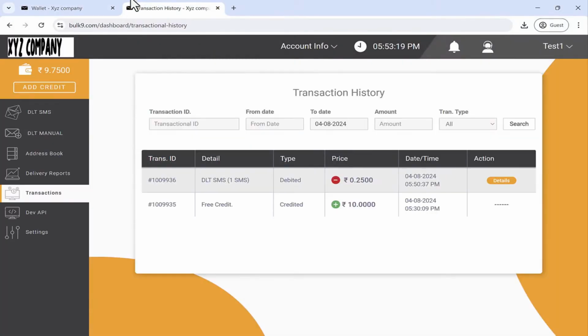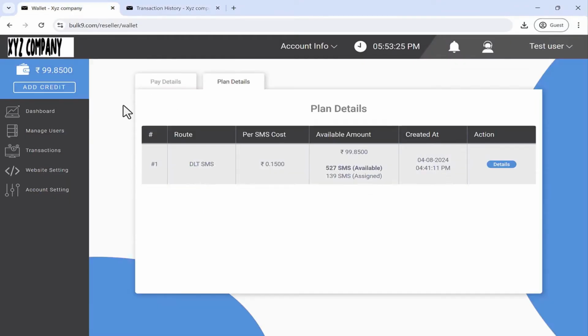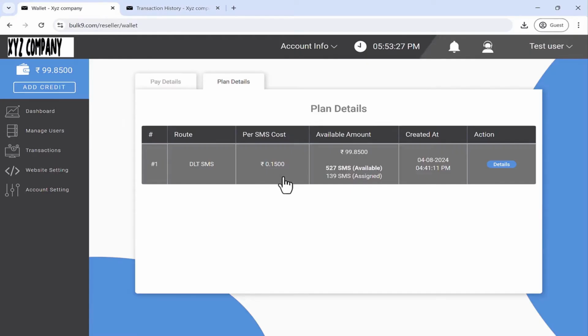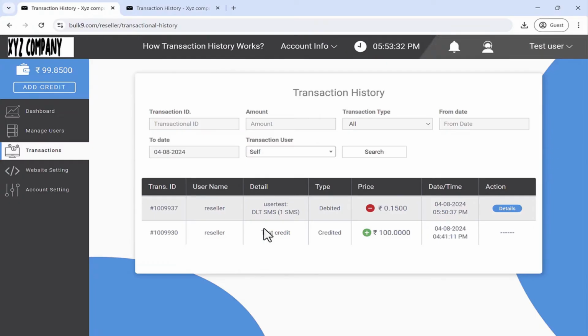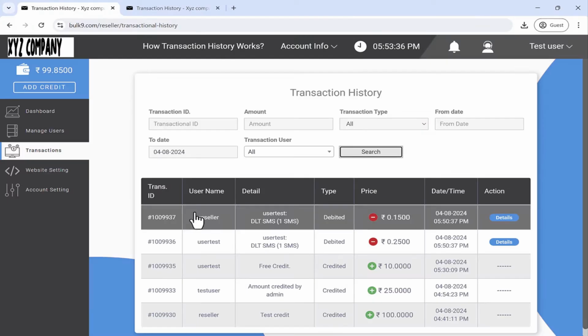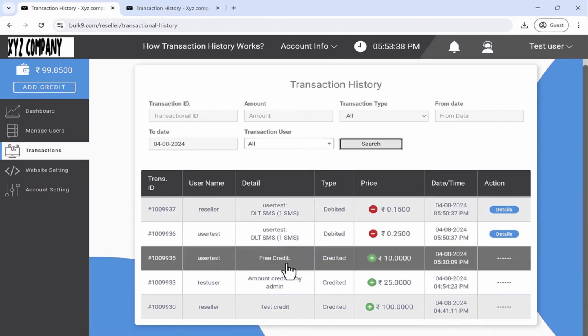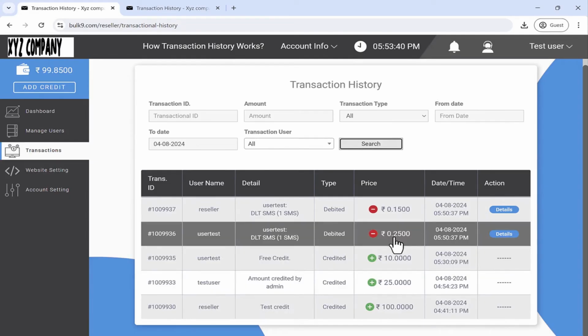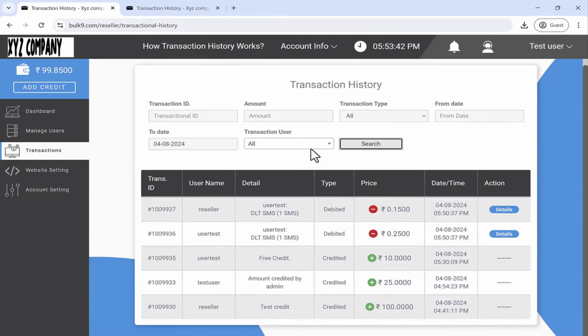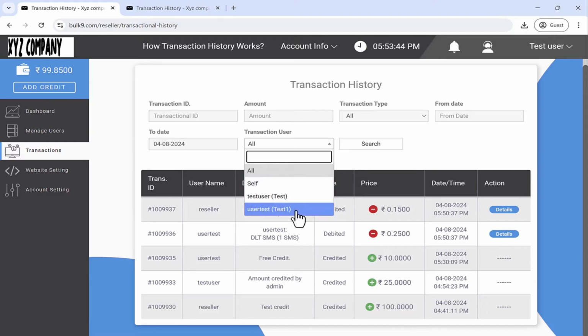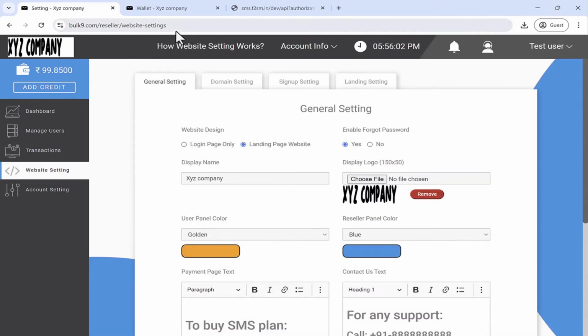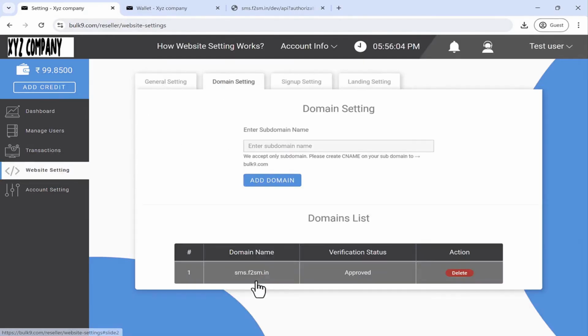So, whatever amount you've set will be deducted from the user, and the amount you've received through Fast2SMS, the SMS cost, will keep getting deducted from your transaction history by that amount. Now, if you want, you can select all in the transaction history and search, and you will be able to see the transaction history of your users as well as your own. So here, you can see 25 paise was deducted from the user and 15 paise from you. You can also search transaction history user-wise here, either from your own reseller panel or for yourself. So, you can see all these things here.